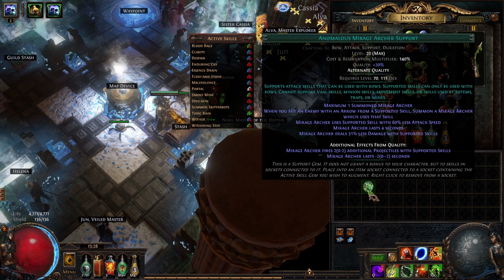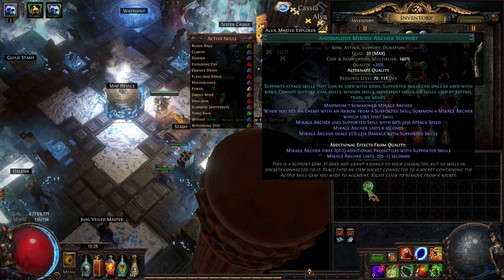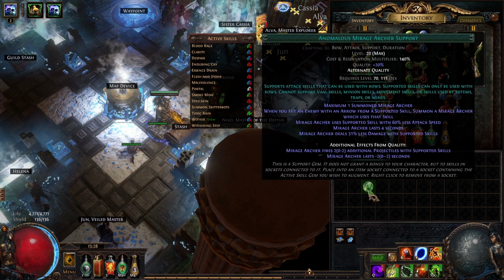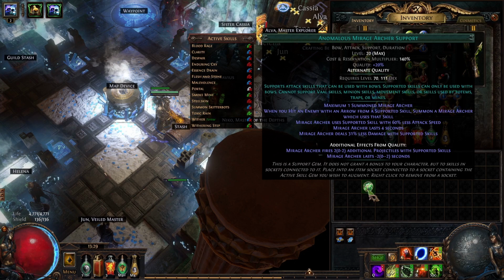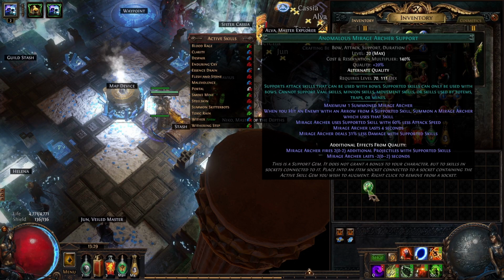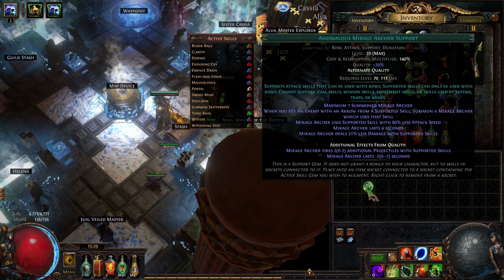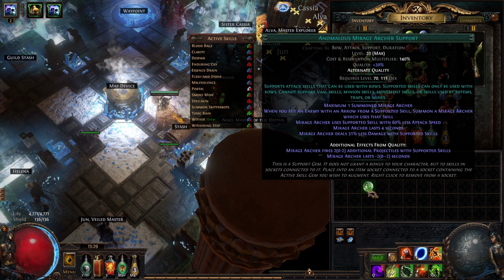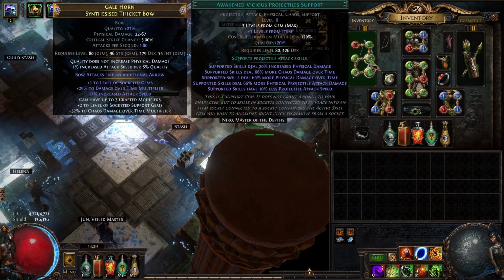It might be Divergent or Phantasmal. I'm not sure. But there's one that gives you 20% skill effect duration to supported skills, which is also super good. So it's a choice between that and this. You guys decide. But this one makes it so that the Mirage Archer fires 2 additional projectiles. And we don't care about the duration because we're not a Deadeye. So Mirage Archer is pretty much there whenever we fire. So it doesn't matter. They're not going to disappear on us, unless we don't shoot for a while. So this is so insane, guys. I would recommend Anomalous. It's super fun as well.